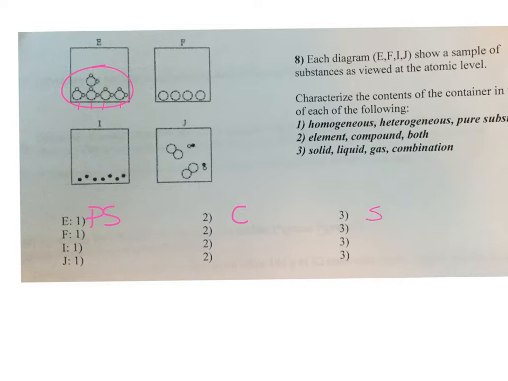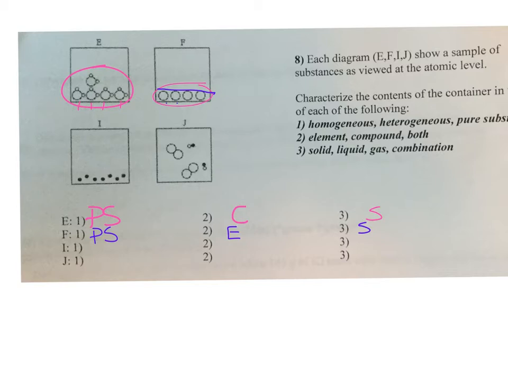Okay. Once again, I have all the same guy. So I'm going to say this is a pure substance again. Okay. Is it an element, compound, or both? They all look like it's one atom. So I'm going to say it's an element. Number 3 is asking solid, liquid, gas. I think it's very organized again. So I'm going to say solid. If you argue liquid, I would probably accept it, as long as you can back it up as to why you're saying that. But once again, I think if they're all on level with each other, there's no lopsidedness, then it's a solid.